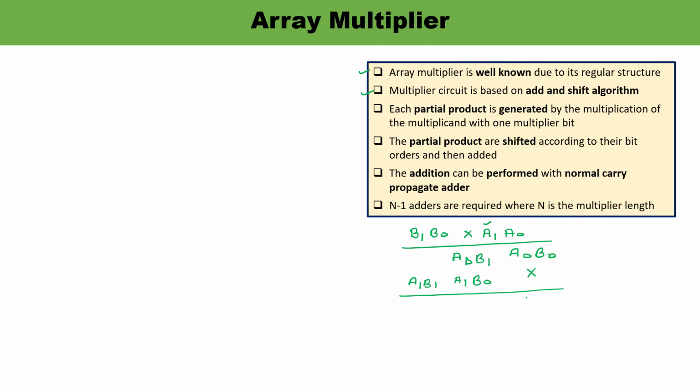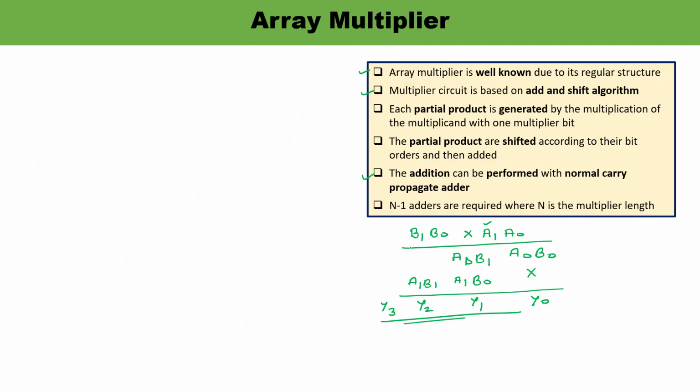Now you are going to add these. Here you get this term, let us say Y0; Y1 is the sum of these, including any carry introduced from the previous stage. This is the output Y2, and during the addition at this stage a carry may be generated, which is Y3. So when you multiply 2-bit by 2-bit, in the result you may get 4 bits, and partial products are shifted according to the bit orders, and finally you perform the addition. Accordingly, you have to design the circuit.